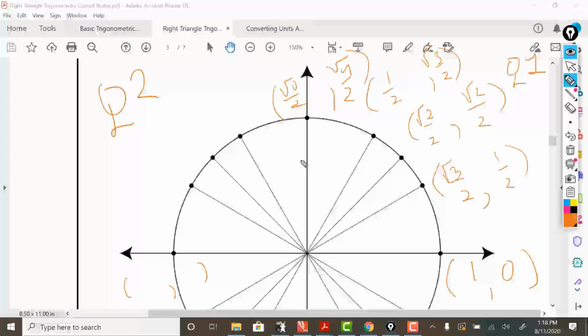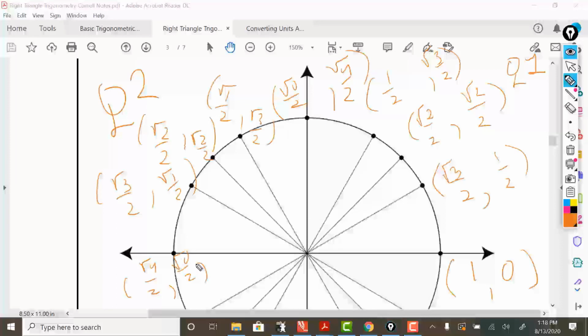Okay, but we're on this side of the x-axis. The y is still positive, but the x's will be negatives. So we can go ahead and do the same pattern all over again, right? Square root of 0, square root of 1, square root of 2, square root of 3, square root of 4. And then the y is going to go down, so it'll be 3, it'll be 2, it'll be 1, it'll be 0. But all the x values will be negative, so you're going to need to go back and make this a negative, a negative, a negative, and a negative.